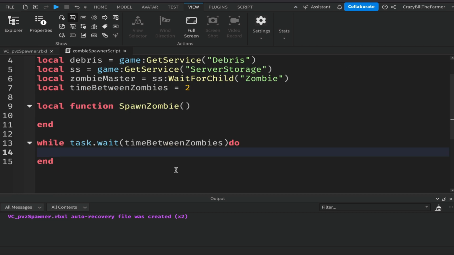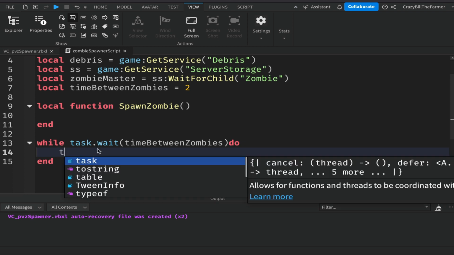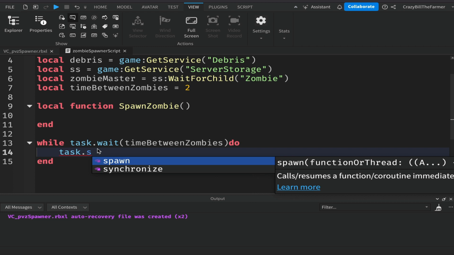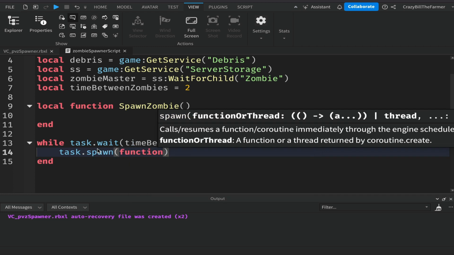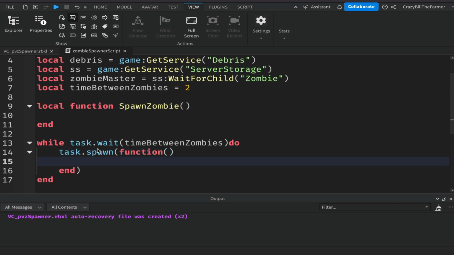And inside of here, now instead of just calling this, we're actually going to spawn this function over and over, because inside of it, it's got animation things, and it tends to not work correctly unless we spawn the function. So the way you do that is to say task.spawn, type in function with some parentheses, and then just move outside and hit enter.